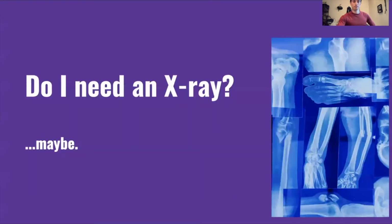A really common question that comes up is, do I need an X-ray for shin splints? And the answer is maybe. So the problem with stress fractures, especially if they're new, is they're really hard to see on an X-ray.